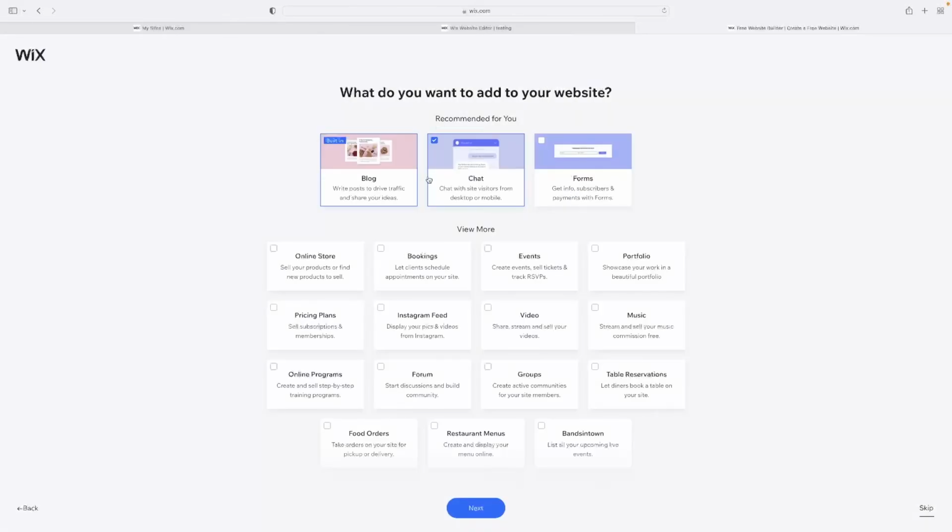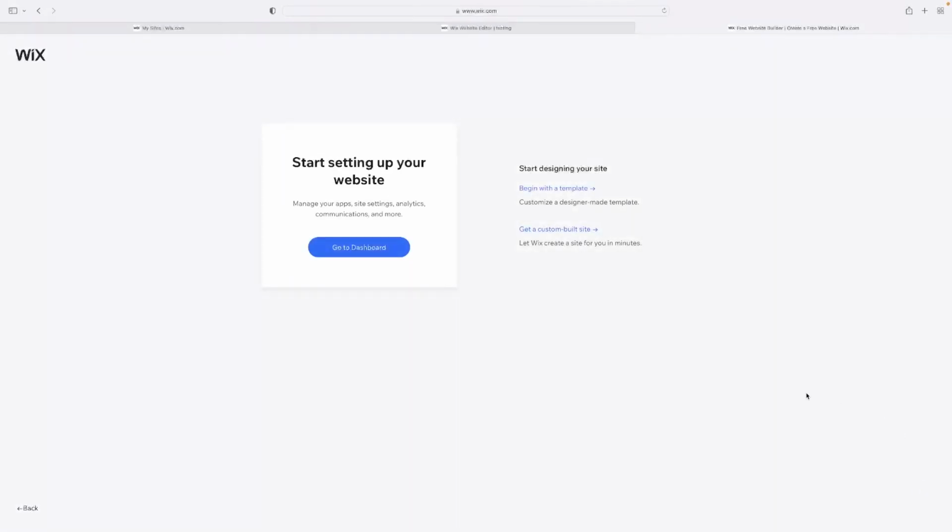After you've done that, it asks you, very importantly, what you need on the website. And again, you can change it. You can add and remove these sections very easily. But if you arrive here and you know exactly what you need, this makes it a very easy process. So I'm going to add some videos, a portfolio, and some events, for example. And then I'll click Next. You can obviously skip that as well in the bottom right-hand corner.